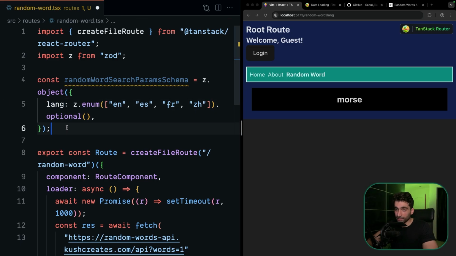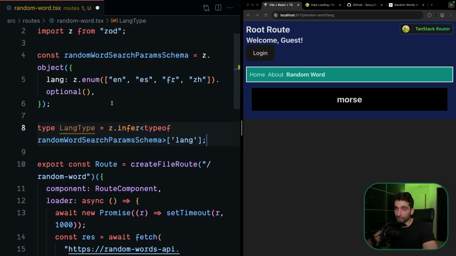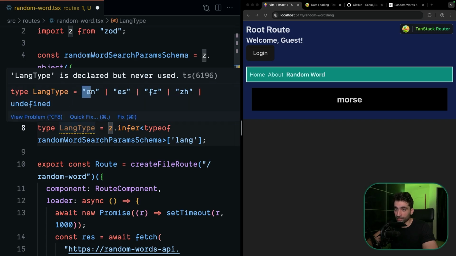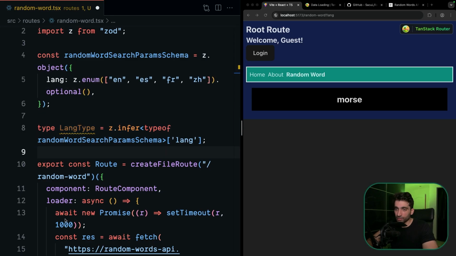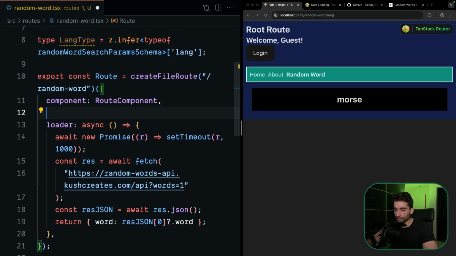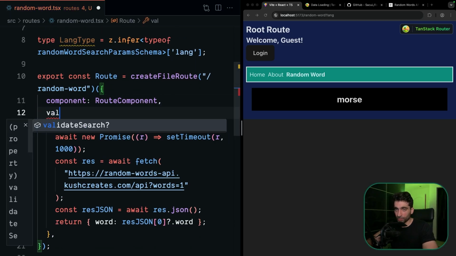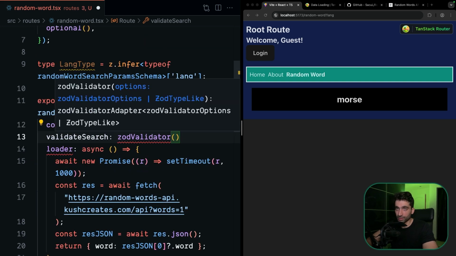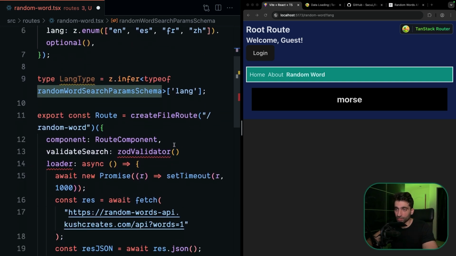I'm also going to add this lang type, which is going to infer the TypeScript type of this lang parameter from the Zod schema using z.infer, and therefore we're going to get English, Spanish, French, Chinese, or undefined. We're going to use this later. And then remember, we just add here a validateSearch option, and we use the Zod validator and pass it our schema, which is this, like so.